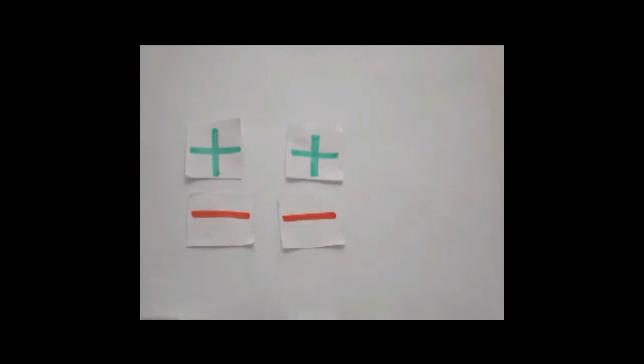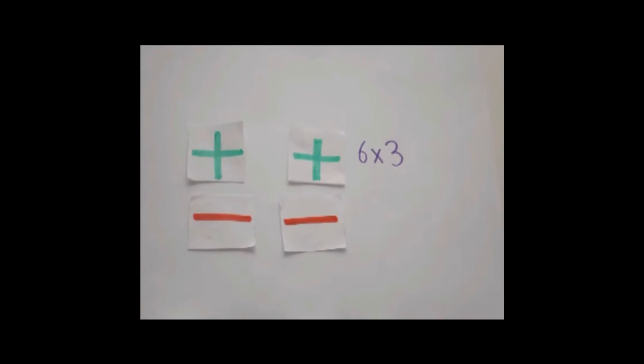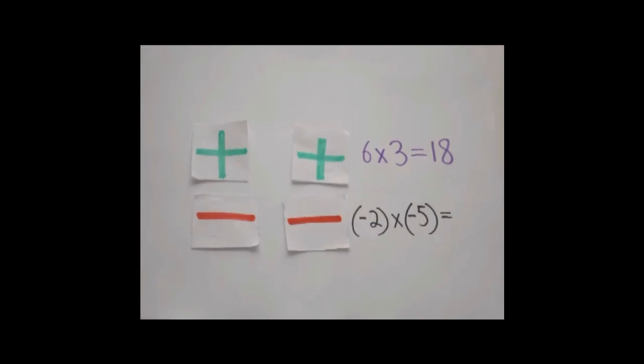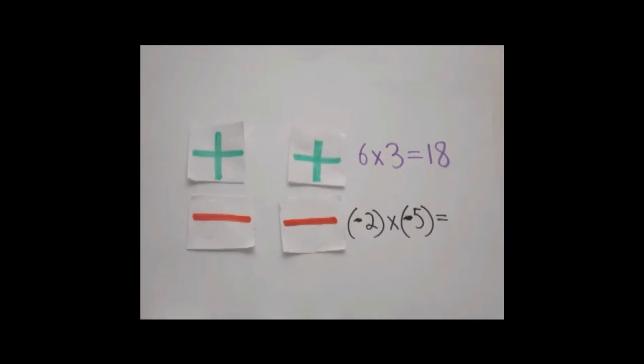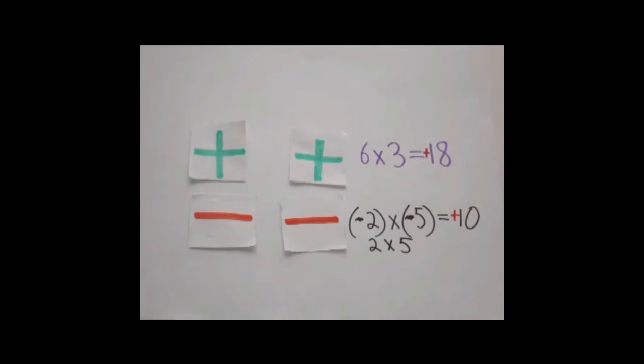Multiplying integers is easy when you know the sign rules instead of using a number line. For example, positive times positive and negative times negative are same signs. Therefore, their answer would always be positive. If you were given an example of 6 times 3, your answer, multiplied normally, would be +18. Or if you have -2 times -5, you would simply cancel out the sign rules and you will be left with 2 times 5. 2 times 5 is +10, so your answers for both should be positive.